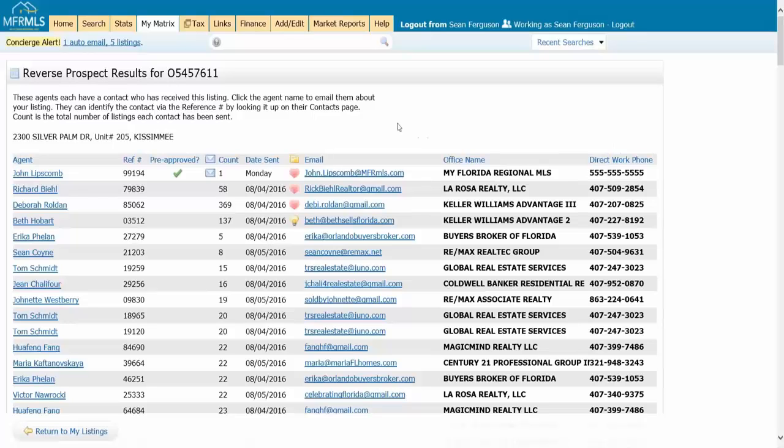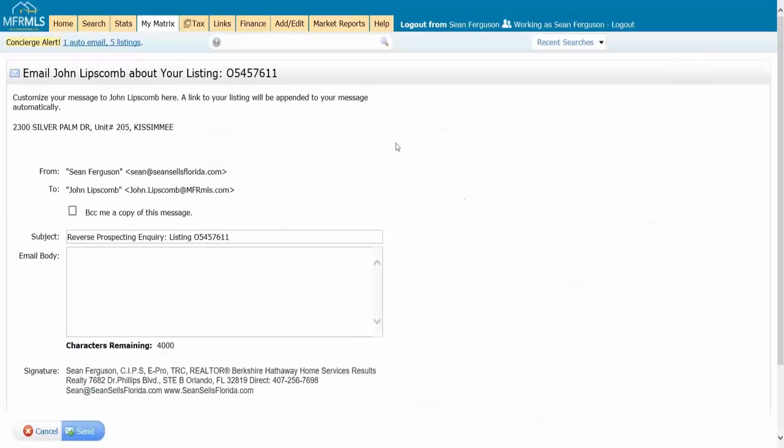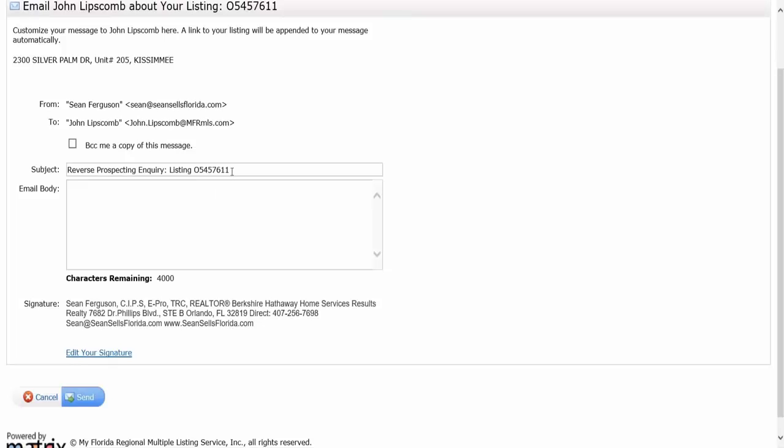Now what you do with this information is really up to you. There are a couple different options. The recommended way to contact them is to click on their name, and there's a built-in function in Matrix to message them. And it includes the listing, and when they actually get this email from you, it's going to have a special link, so when that buyer agent clicks on it, it actually takes them right into Matrix and allows them to connect the dots here and see who the customer is and what the listing is for them. It's automated. You don't have to do anything here.